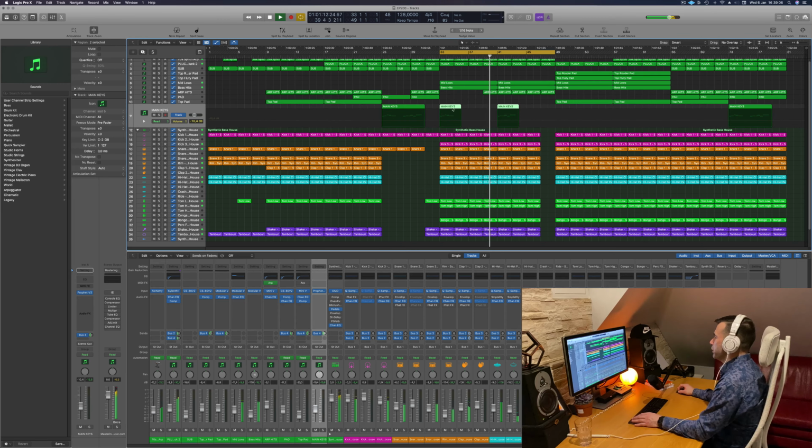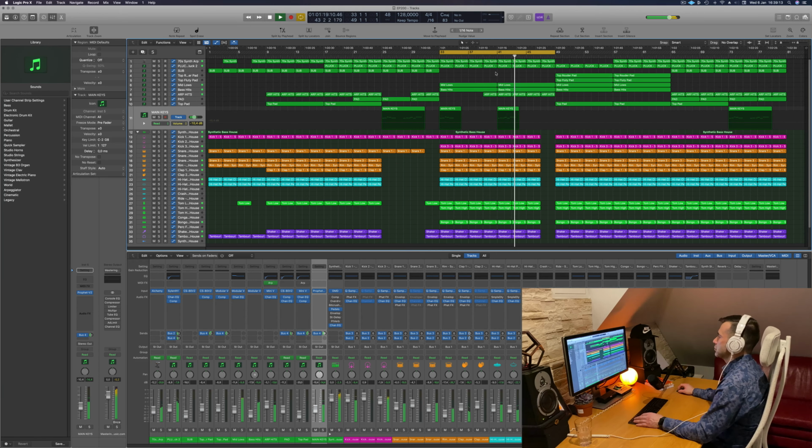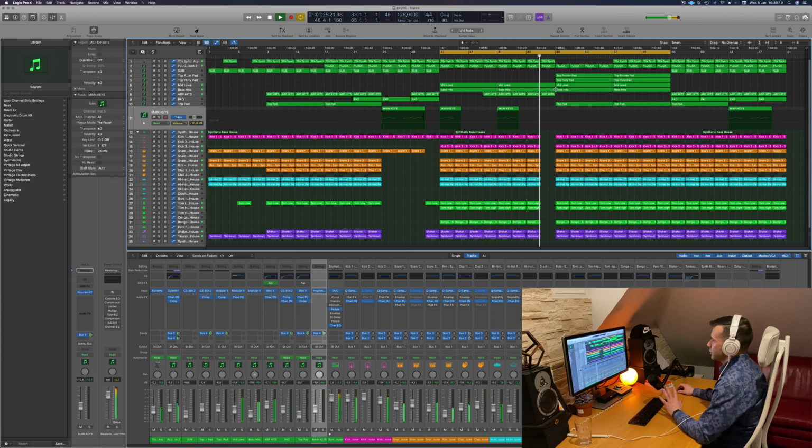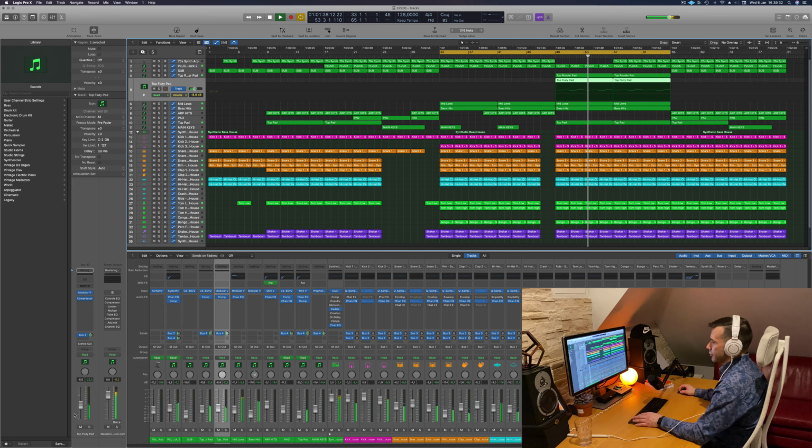What I've done is also split the keys into two segments. Definitely works. Then it drops. And then I'm going into this part that really, for me, is the Sasha sound, those pads here. A bit of work to do on the mix, of course.